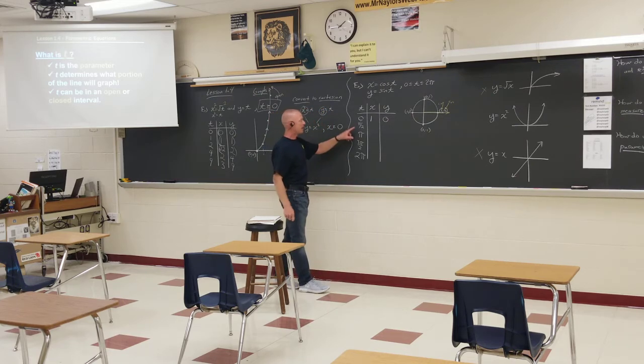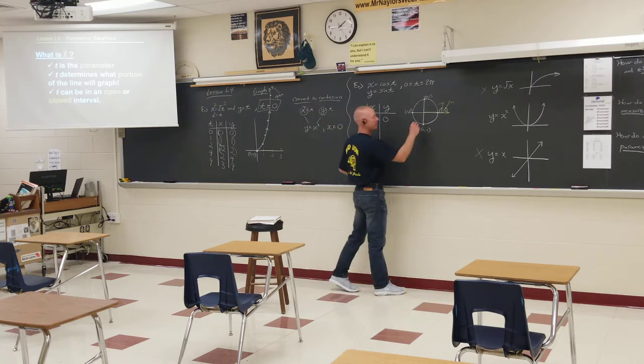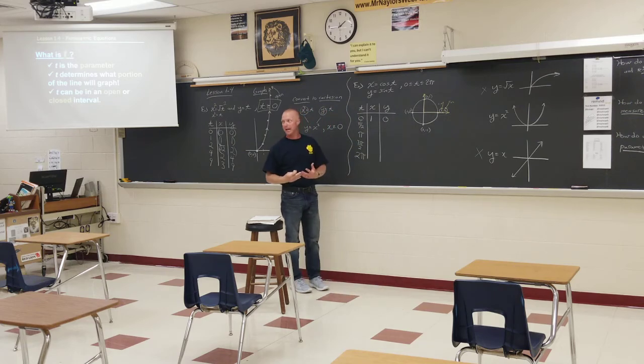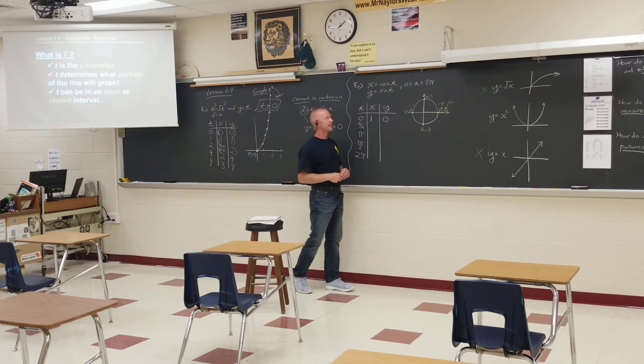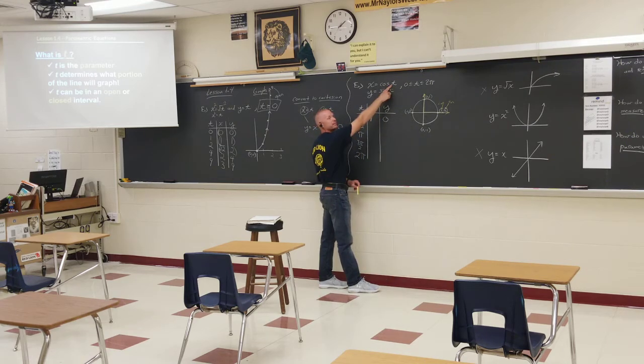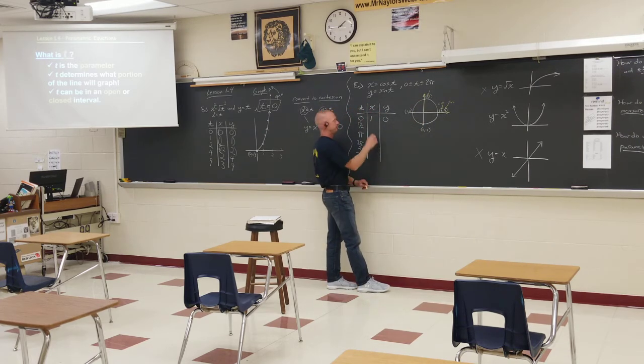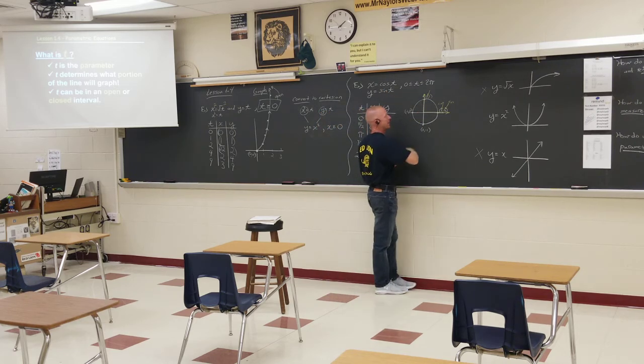Now, pi over 2. Pi over 2 is the same as 90 degrees. If you forgot that, you can still use that right now. So pi over 2 is 90 degrees. If I plug pi over 2 into cosine, that's like looking for the x value right there, that x value. If I plug pi over 2 in for sine, for t, and do the sine of pi over 2, we're looking for the y value.